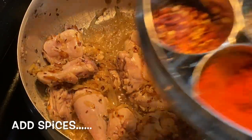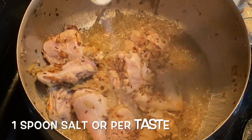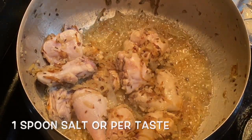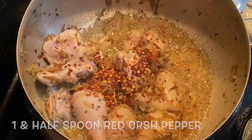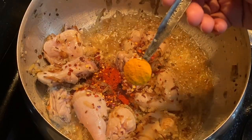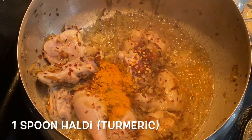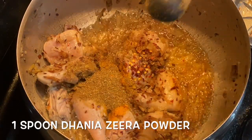When chicken changes color, then add basic spices, which are salt. I'm adding 1 spoon of salt, you can add per taste. 1.5 spoon of red crushed pepper. 1 full spoon of red chili powder. 1 spoon of haldi. And 1 full spoon of dhania zira powder.